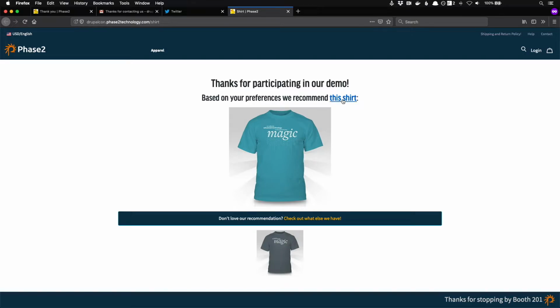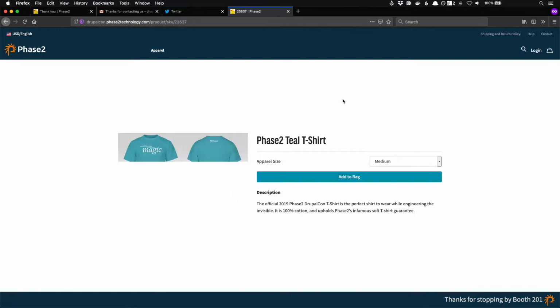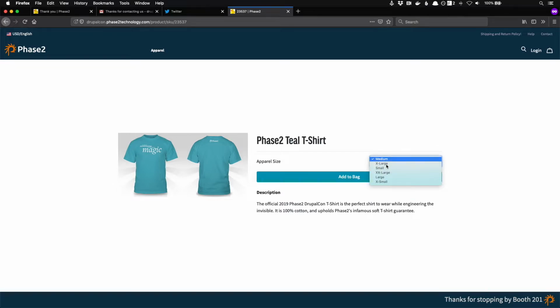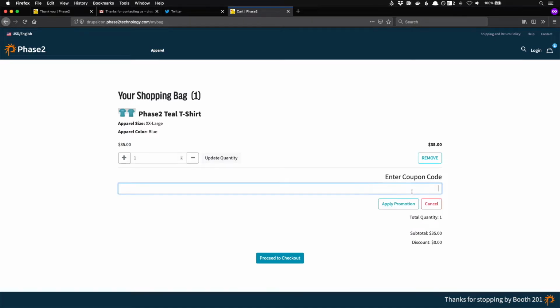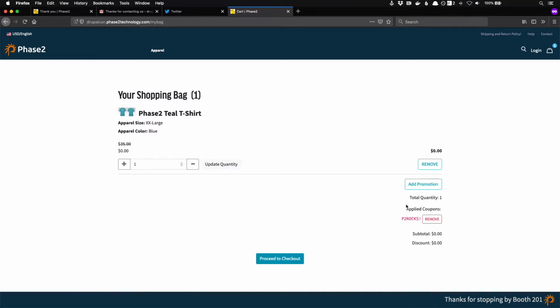Now, one thing to notice about the next step of this is that we are going to be walking through an e-commerce solution. Now, this is Elastic Path integrated into our Drupal site. So once the user chooses a t-shirt, they're brought seamlessly back to a checkout page that is, once again, powered by Elastic Path, but it still has the same look and feel as the demo brand of the rest of the Drupal site. This page displays product information, allows the user to choose a size, see a description, any reviews or questions that have been asked about the product.